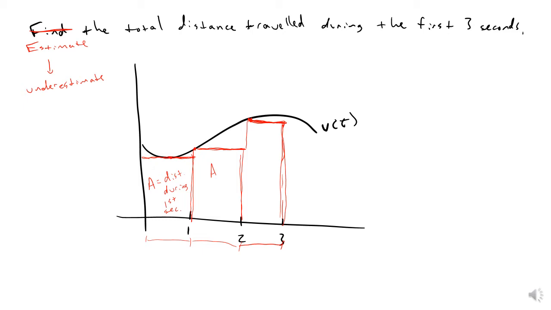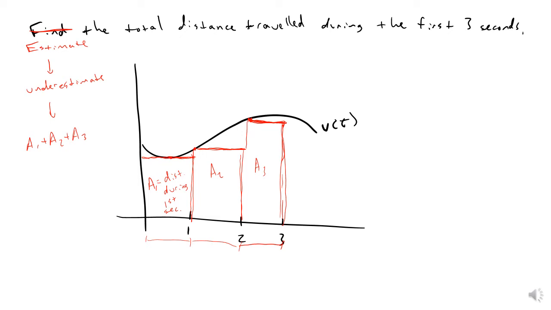So then if I want an underestimate for the total distance traveled for the first 3 seconds, I just add up these 3 areas. I'll call this area 1, area 2, and area 3. My estimate would be the sum of those 3 areas. And now you can kind of maybe guess where we could go from here. What if I said, okay, that's a good underestimate. Make that estimate better. How can you make it better?